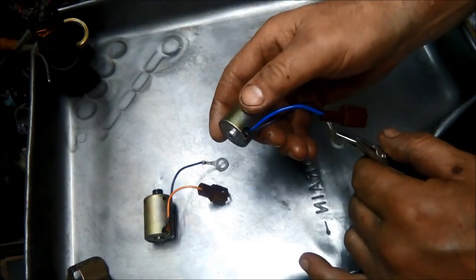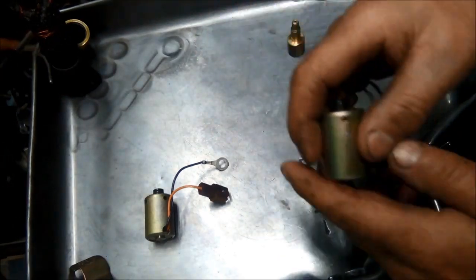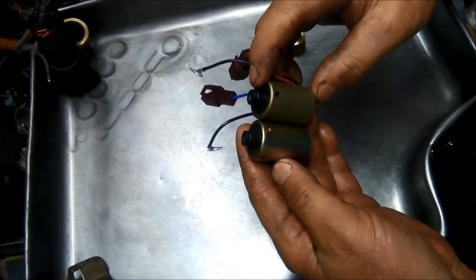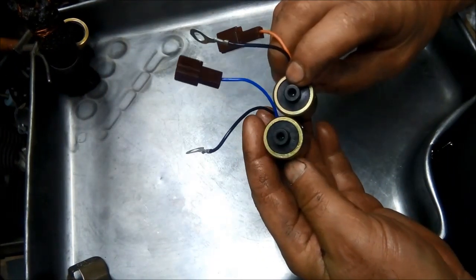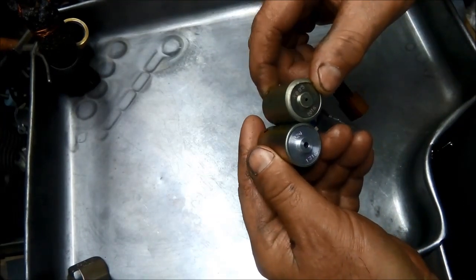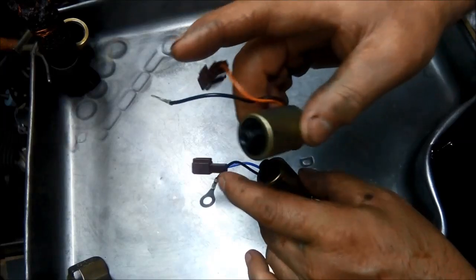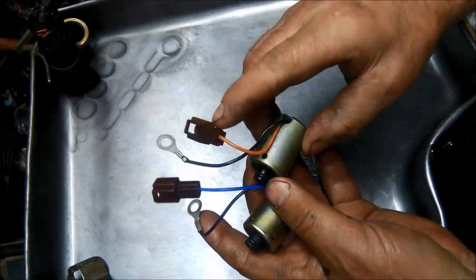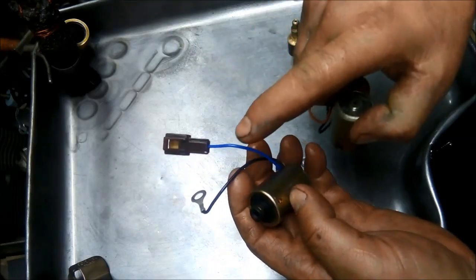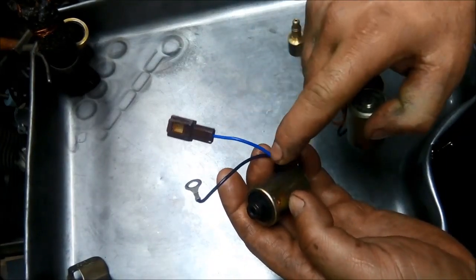So there's the difference between those two solenoids. They look like they're the same or very similar, but that's where you can get into trouble. This is the shift solenoid—it's got an orange wire on it on the A340—and the torque converter clutch solenoids have a blue wire.